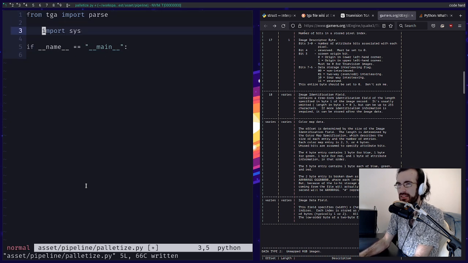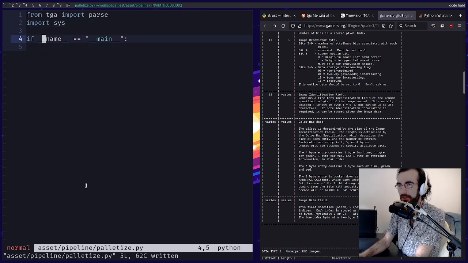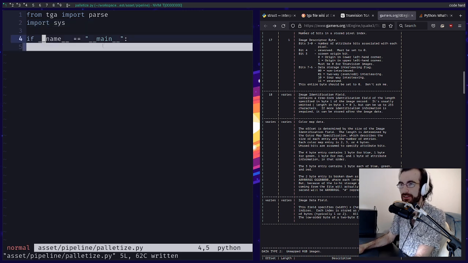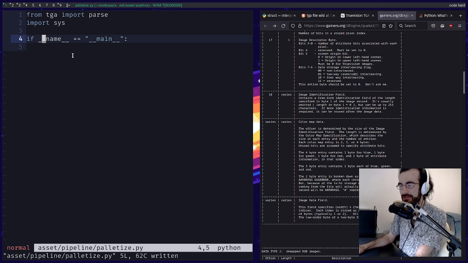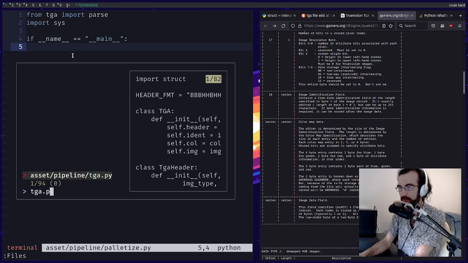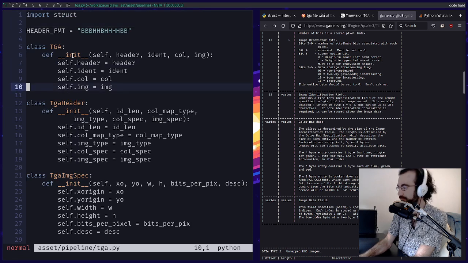I guess I'll do this up here. I tend to like only importing sys if we're in this block, if we're in our main thing, but that really only matters for scripts that have more than this, and this script won't. Cool.